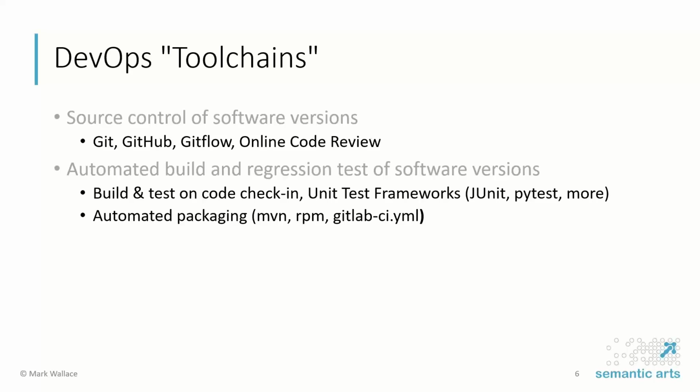There are unit test frameworks. Unit test simply means software is broken down into smaller and smaller components. We get down to small units. We can test them individually, make sure they work. Developers can write a little test that makes sure that this particular widget or this particular function handles a lot of edge cases. And then those just get run every time you run the automated test framework, which again can be based on code check-in. JUnit is one for Java, PyTest is one for Python. Pretty much almost every language now has this ability to code and run automated unit test frameworks.